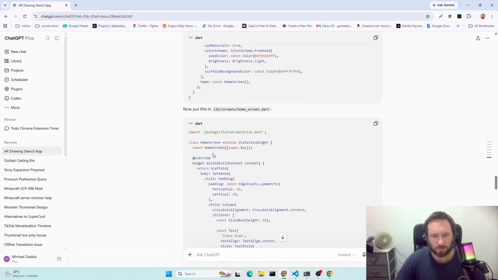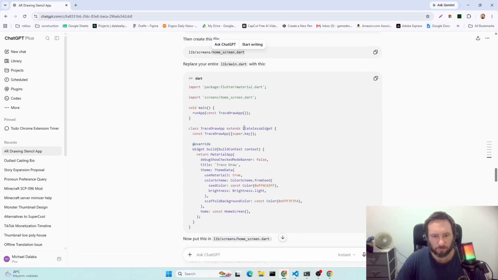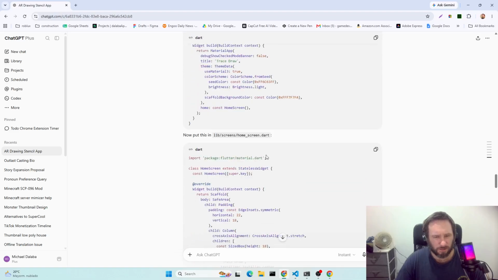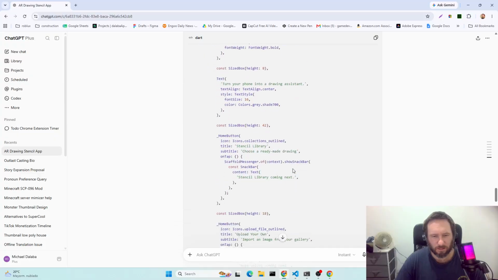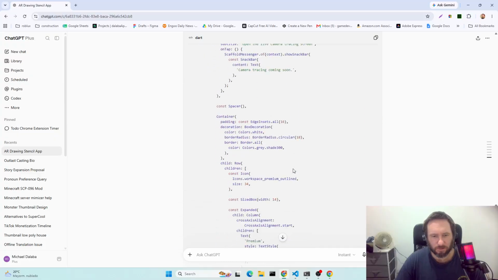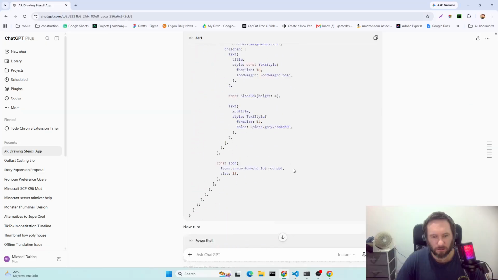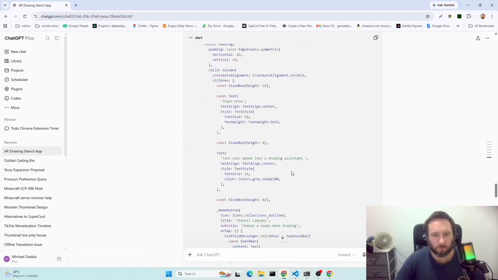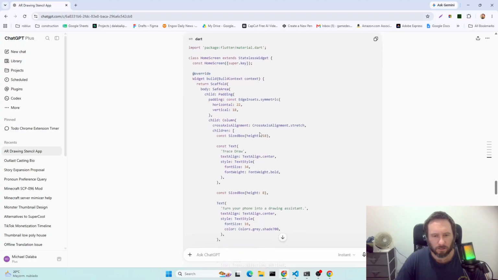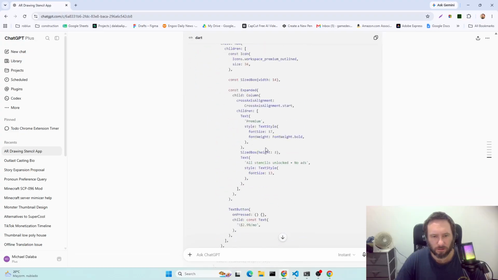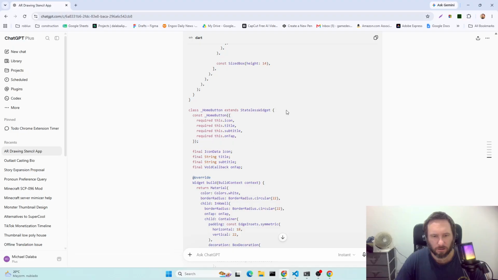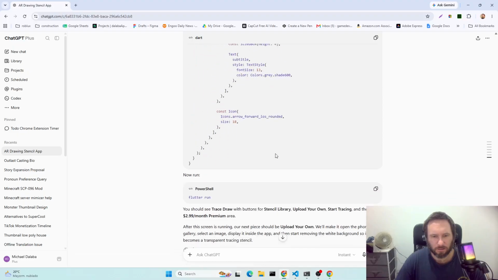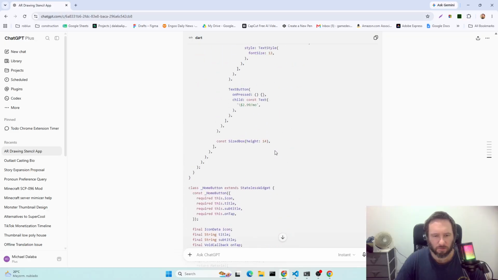So each one of these things is a widget, as you can see right here, stateless widget. We have stateless widget, and I think it's stateful widget, if I remember correctly. I haven't used it in a while. Right now it doesn't matter. Okay, so we have a bunch of different widgets on here. Oh, maybe we'll only have two.